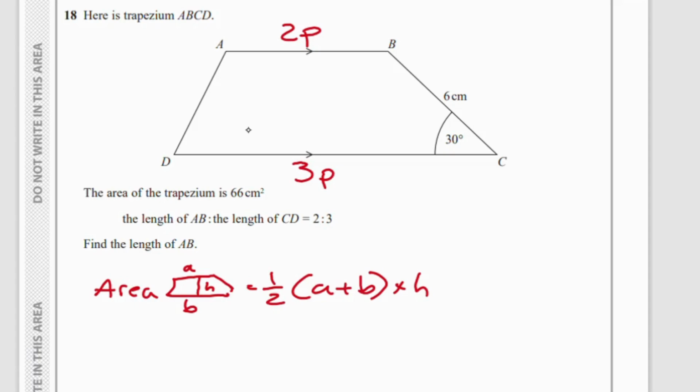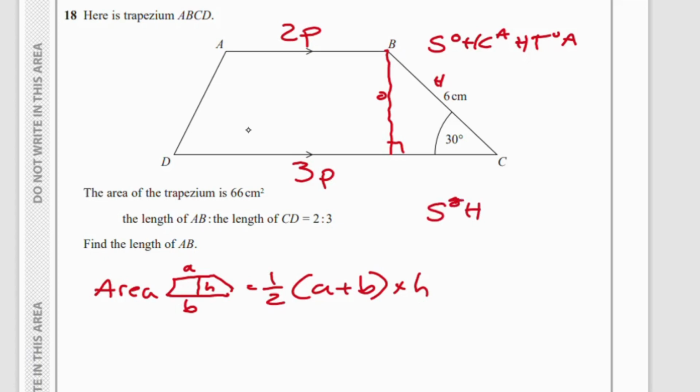Alright? So to find the height, let's just turn this into a triangle, and now we've got a right angle triangle, and we can use SOHCAHTOA. Alright? So some old hippies catch a helicopter together or alone. Alright, so this is the opposite, the one we're trying to find. So what we do is we're going to be using the sine one, because we've got the hypotenuse, this one, and that's what we're trying to find. So it's some old hippies.